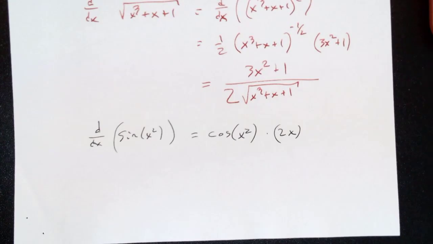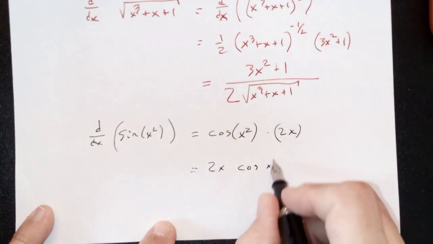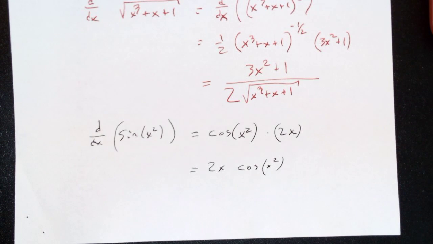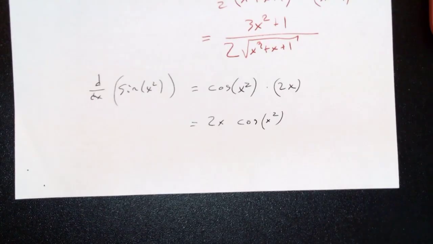Now, here's where I will make a guaranteed statement. I don't like this. Having the x squared and the 2x both on the end, they both kind of look like they belong to the cosine. Especially because I see a lot of people not write parentheses around stuff with cosines and sines. I will almost always put the derivative of the inside part out front when I'm dealing with trig functions, for precisely that reason. This is, of course, completely optional. When you use all the parentheses, then you'll get this absolutely right.